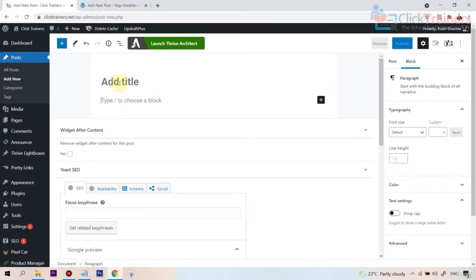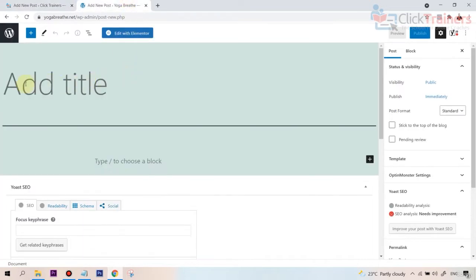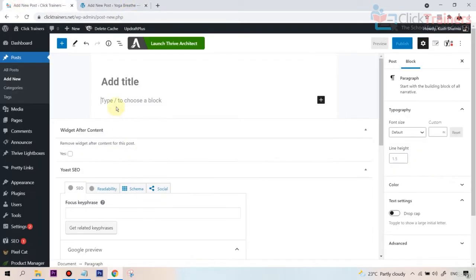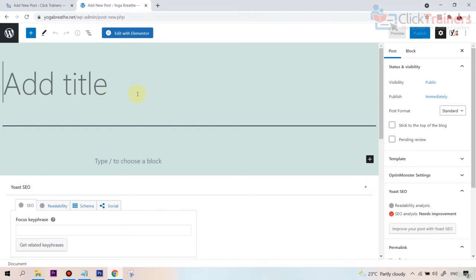That's why you're seeing the older version, but I actually used to like this, the white space and this little add title, but they just recently changed it to this. But you can see it's literally the same thing. It's just the look has changed, so don't worry about it. Okay, they just made this slightly bigger. But how does this whole process work? We're interested in that, so let's start. All right, so obviously I'm not going to write the whole article here because it's not like a real business for me, but you'll just get the point.